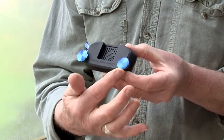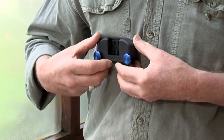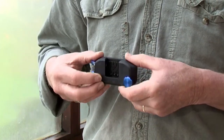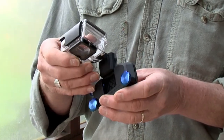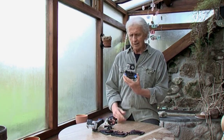You unscrew the two screws here, and it comes slightly apart, and you then fit that over your BCD strapping. And you can fit that wherever you like, wherever you want to keep it and wherever you're comfortable with it. That then locks up again. The camera with this special base plate then slides into place, and you have a perfect mount for your camera through your entire dive. And if you're diving where something is especially exciting and you don't want to miss any of it, then you can just set your camera running and do that.